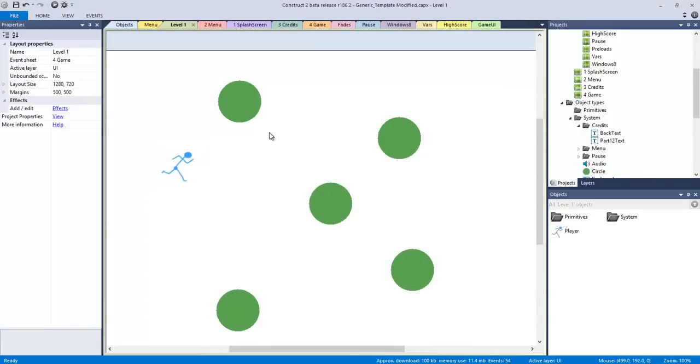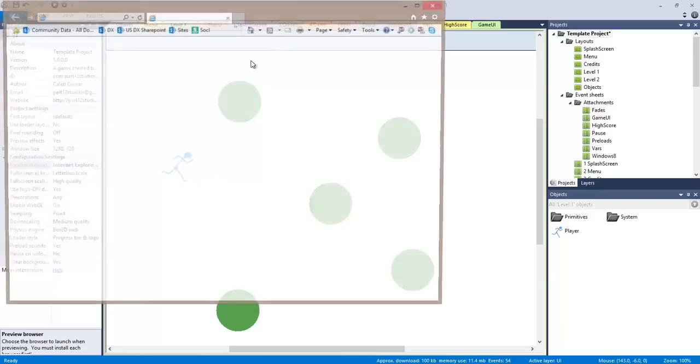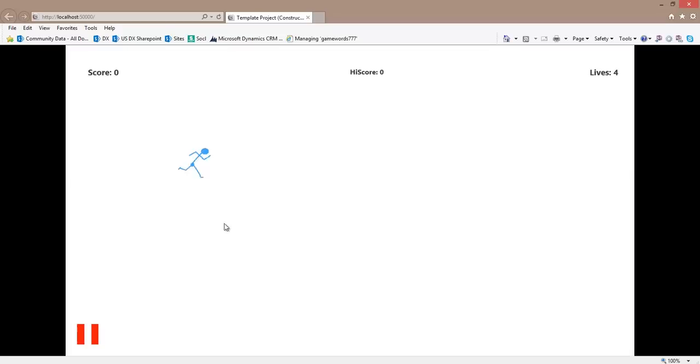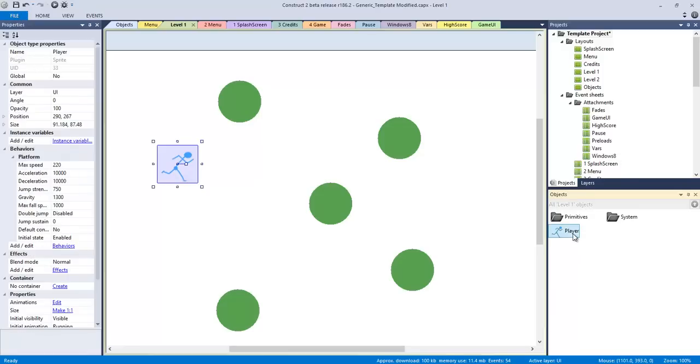Now, if I run this game right away, we're going to see the new sprite in action. So let me do that. And I think you saw him here. This is our little sprite that is called player now, that has the entire running animation, and it has the platform behavior. So that works perfect for moving objects from one project to the other.